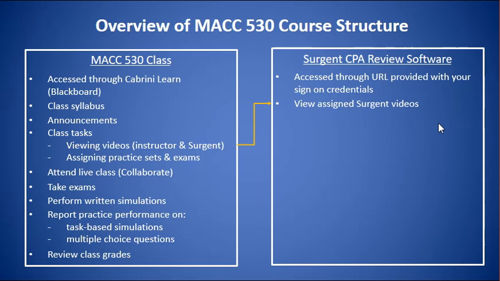Okay, now also, on the Surgent CPA review software is located all the Surgent CPA review videos. And those videos are assigned in our MACC 530 class by categories, such as category 1A or 1A1, and so forth. And you're going to be assigned those videos under your task listing, and those videos then are going to be viewed on the Surgent CPA platform.